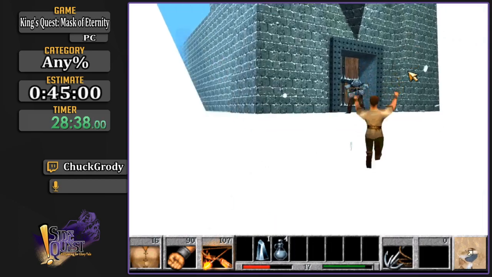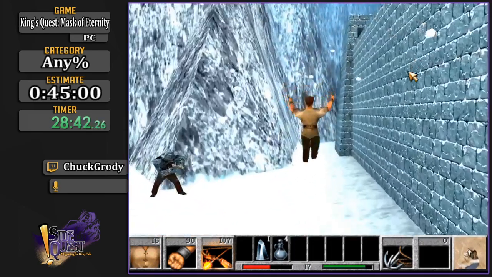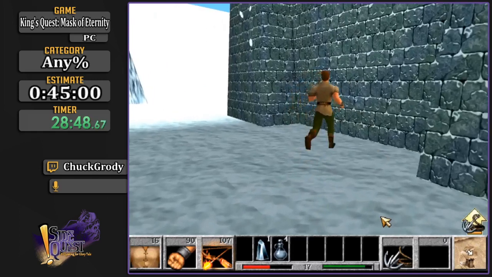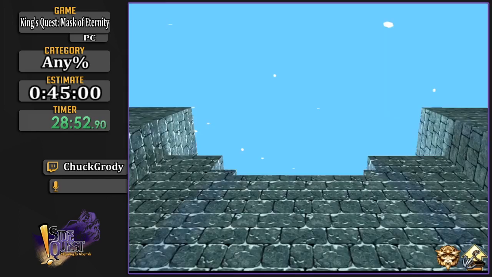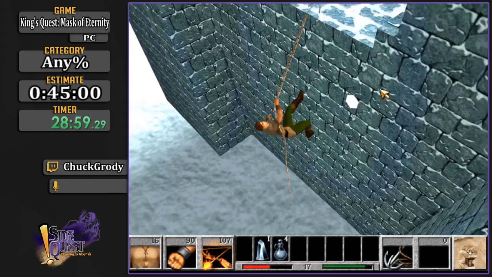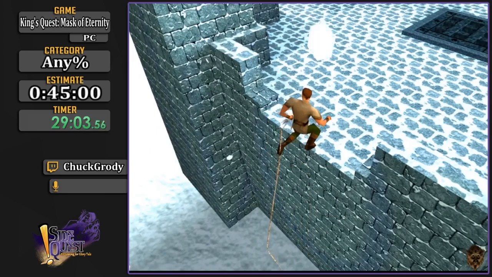Uh-oh. I need to bob and weave through here. Hey, deke him. All right, we're good. We're good. So we're going to go over here, throw the Batman hook up there, and climb the wall. Hope I didn't forget the hammer.